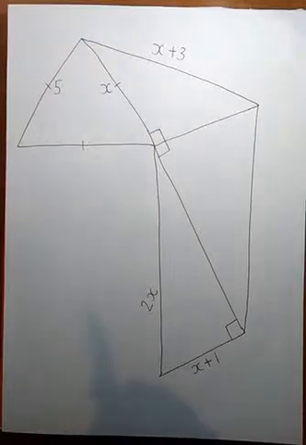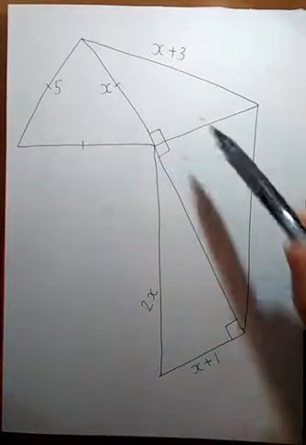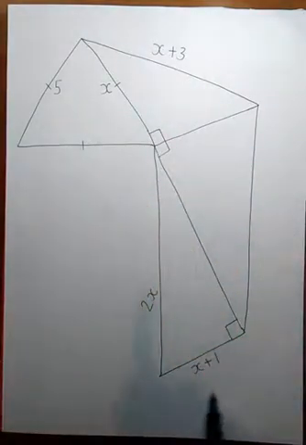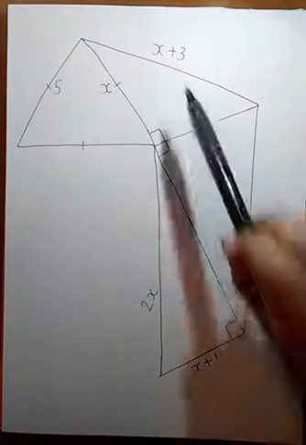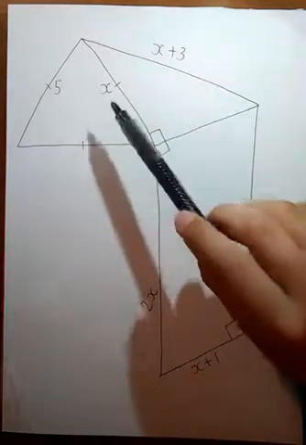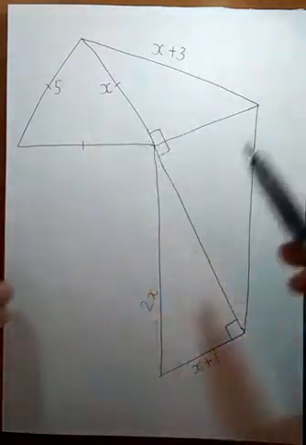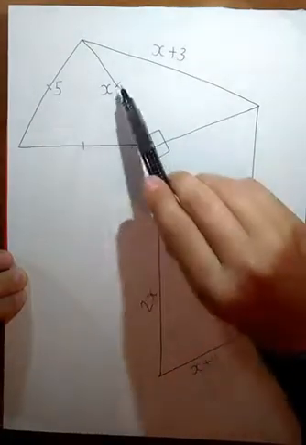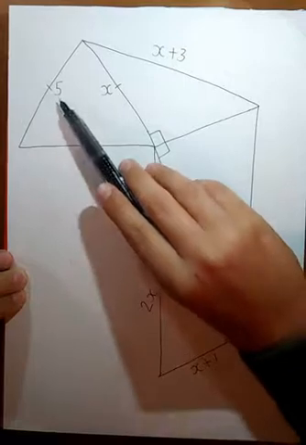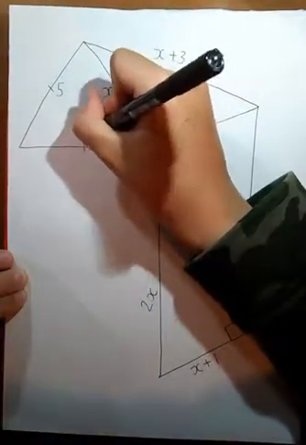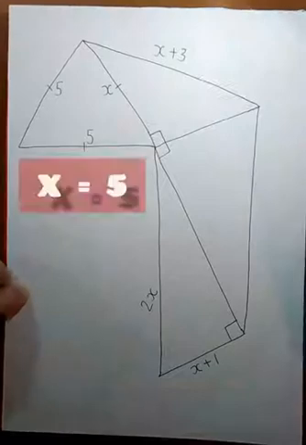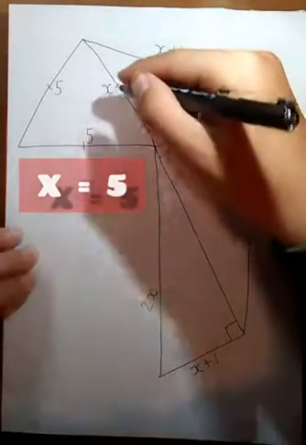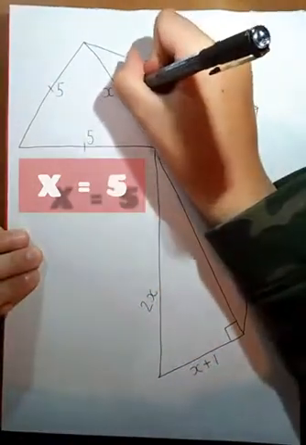Let's look at one final tricky problem. This one has 3 right-angled triangles and 1 equilateral triangle. Now, these measurements have x in them. And here we have the triangle that has x, so let's figure out what x equals. Since we know this is an equilateral triangle because of these markings, if this side is 5, this side is also 5, meaning that x equals 5. Now that we know x equals 5, this side is the same, so we can write 5 in here.